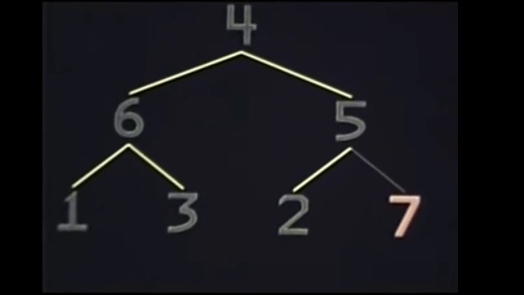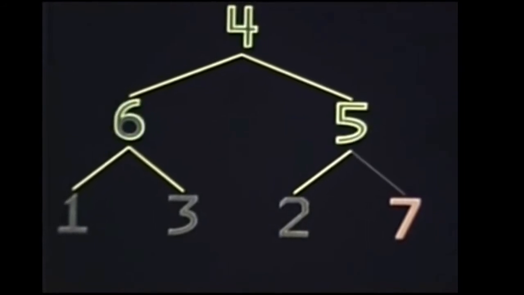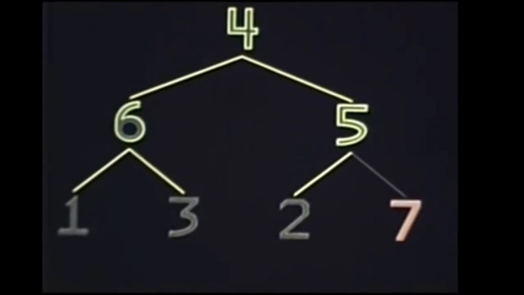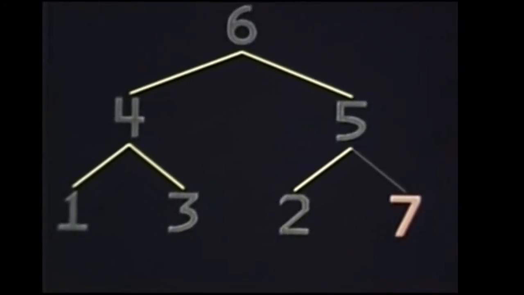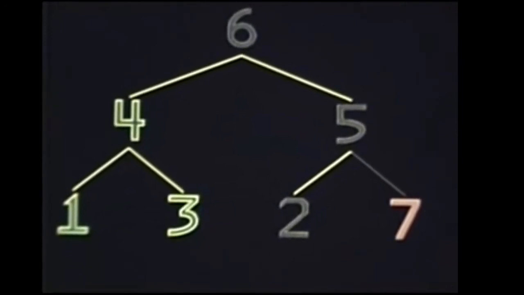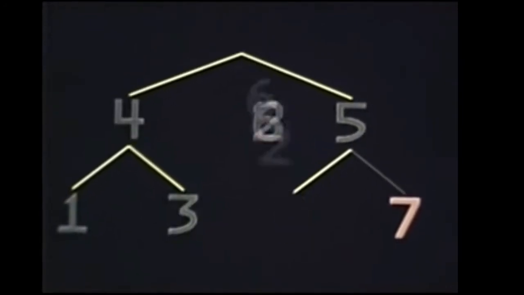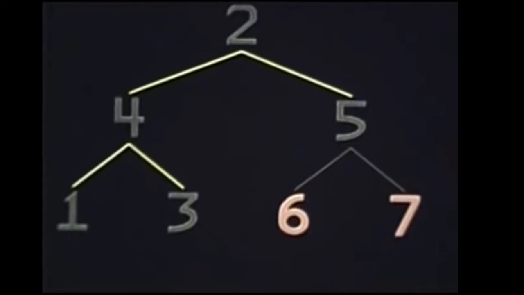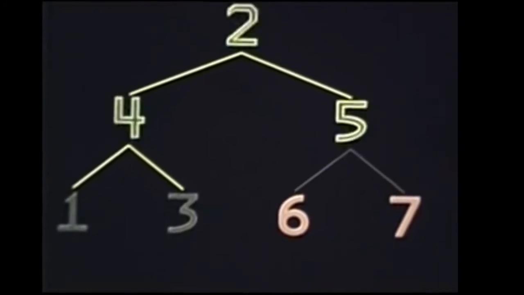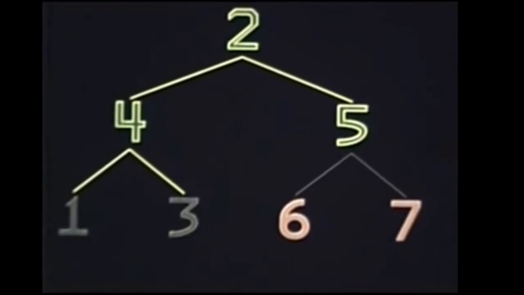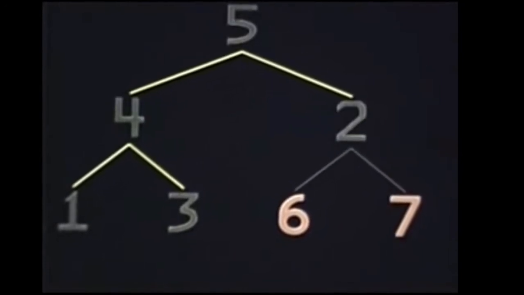Note that the remaining tree is no longer a heap, but only because of the top item. So we must begin at the top, rearranging so that the second largest item, the 6, will come to the top, and so that the entire tree is again made into a heap. We now move the 6 into its correct position, and also remove it from the tree. Each successive pass brings the largest remaining item to the top of the tree, and then switches it into its correct position.